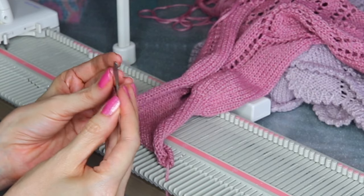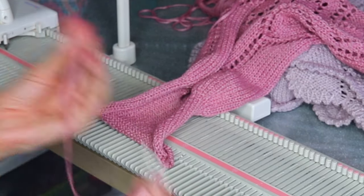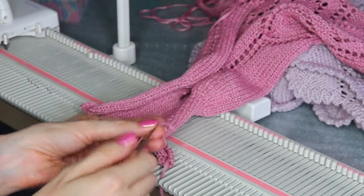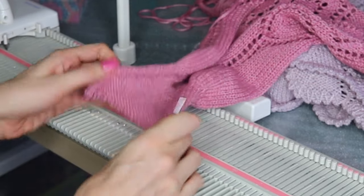Isn't this so fun? My nail polish matches the yarn. I mean, I kind of planned it, I kind of didn't. I don't know. It was a nail polish I had, and it was also the yarn I was using, but it's so fun. So I hope you enjoy that too.